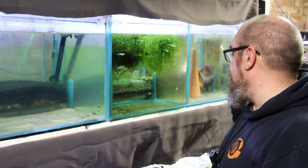I fully expect to probably lose a good bunch of these because I'm rusty. I might forget. I might not be able to keep on top of it, but we'll try. We'll try our best. So a word on water parameters.